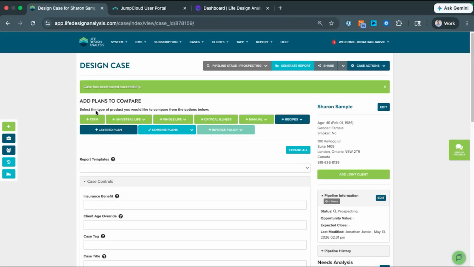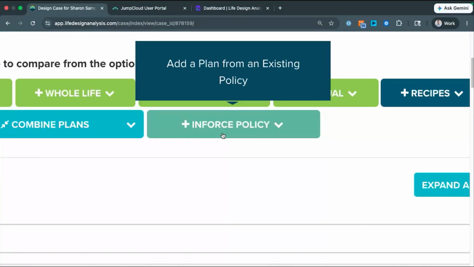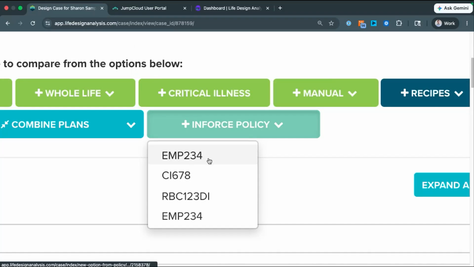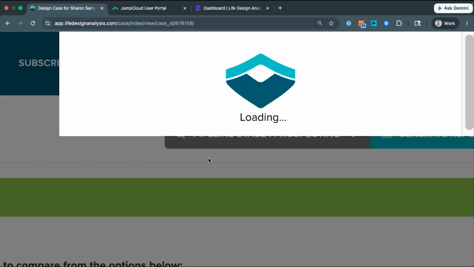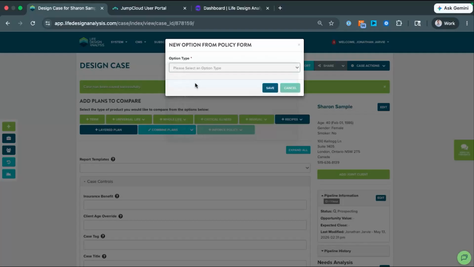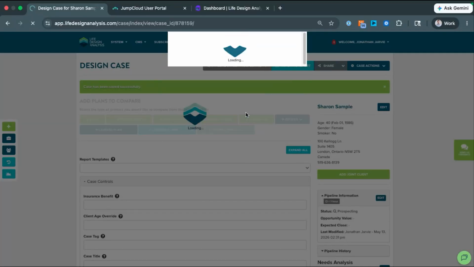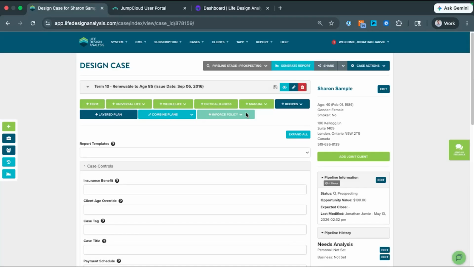the design case page. It looks the exact same as what we would normally see. But one of the options that we have inside of here is this button here to add in an in-force policy. So when selected, it will show me all the policy numbers that appear in their profile. Some of these should look familiar to what we saw when reviewing that. In this pop-up window, we can then verify the term length, save that, and in just a few seconds, we'll see that load from the client's profile into the design case page, their existing policy information. It will also show it as of the issue date of that policy.